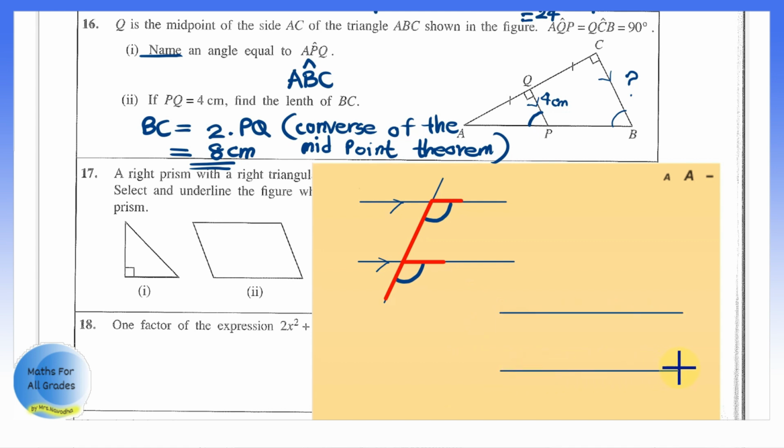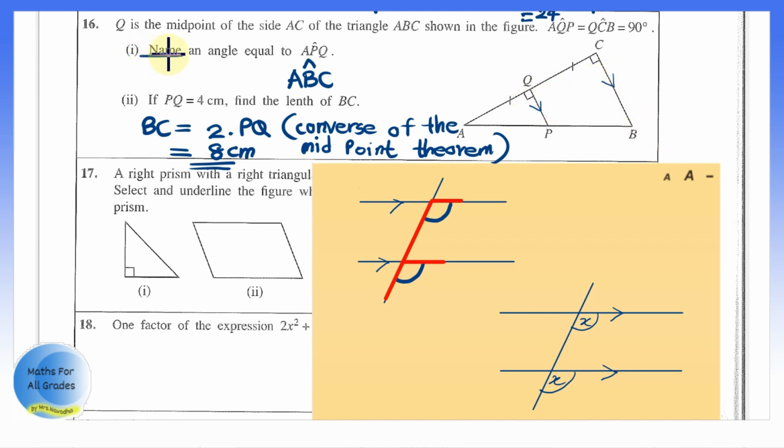There are two lines and we don't know if they are parallel or not. When I drew this line, corresponding angles occur and let's say these two angles are equal. Then we can say, because corresponding angles are equal, these two lines are parallel to each other. If corresponding angles are equal, then these two lines are parallel. We used this knowledge to identify that PQ and BC are parallel lines. Because it was given that angles AQP and QCB are 90 degrees, these two corresponding angles are equal to each other. So PQ and BC lines are parallel. Let's mark it here. PQ and BC are parallel.